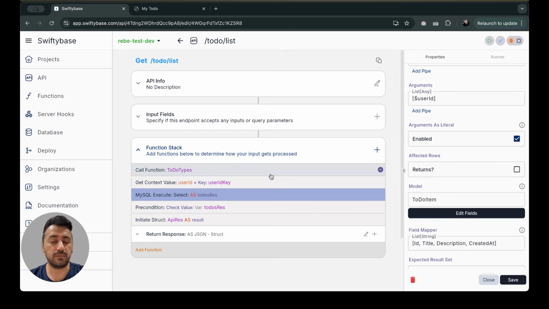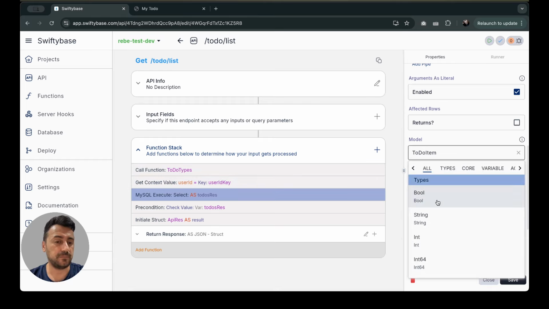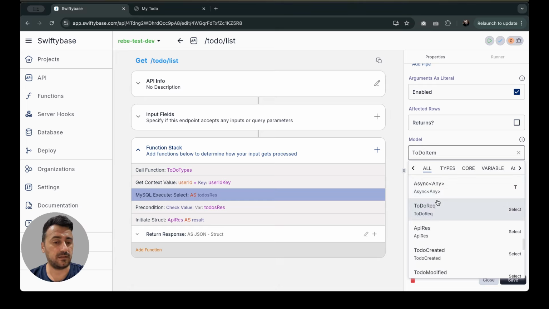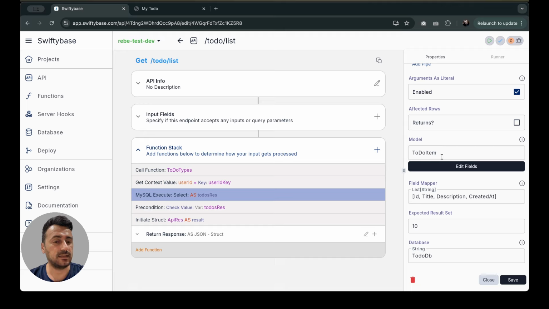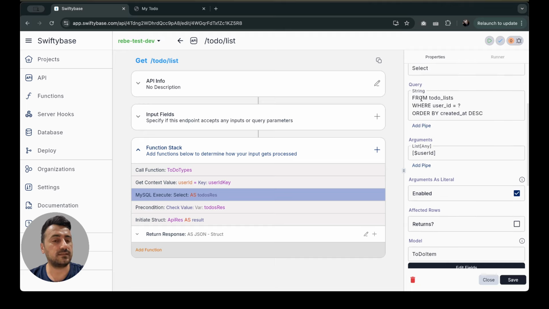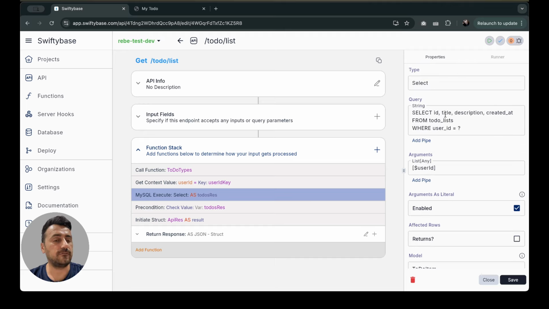Because we use the to-do types function, we have a to-do item type in here. We can select that, and inside the query we define four fields: ID, title, description, and created at.